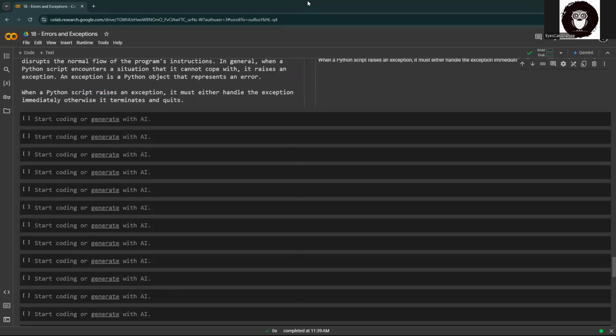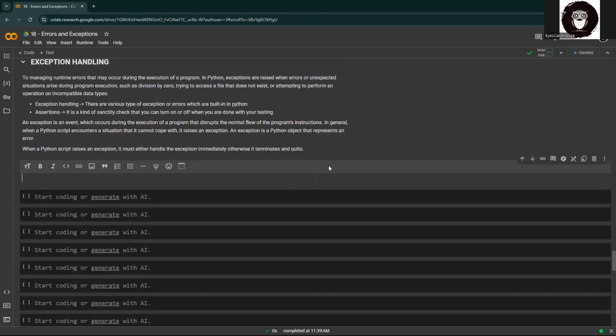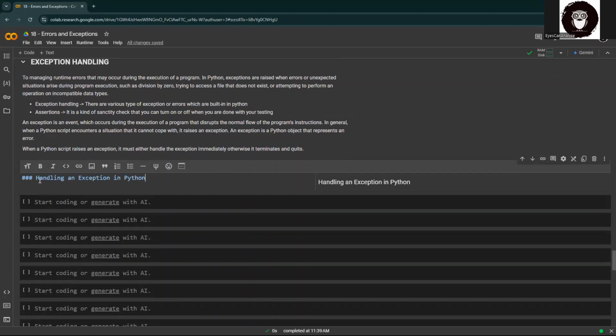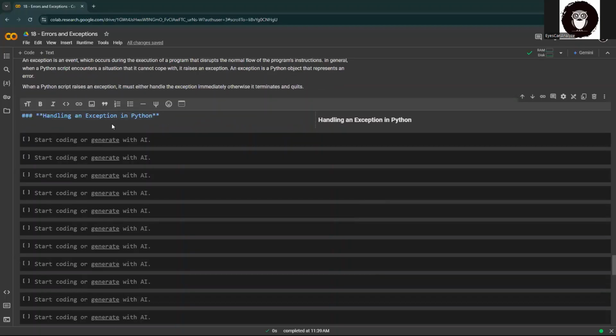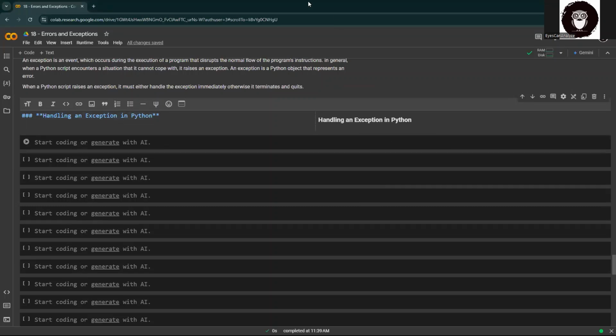So, handling an exception. If you come across code which you think will cause an error, then you can put that code in the try block and include an except clause followed by it, which will handle that particular problem.